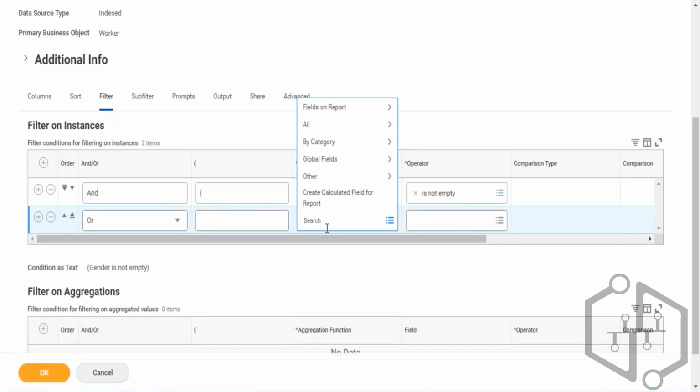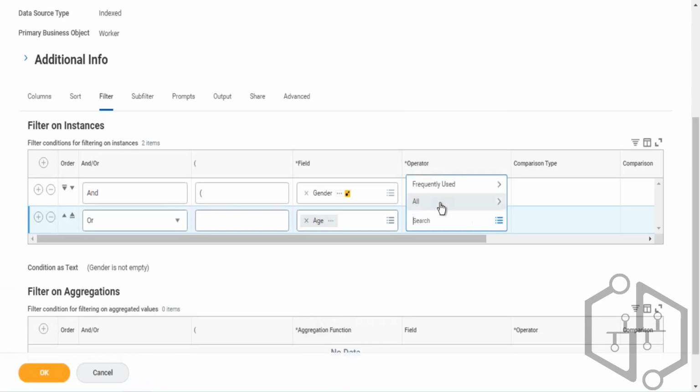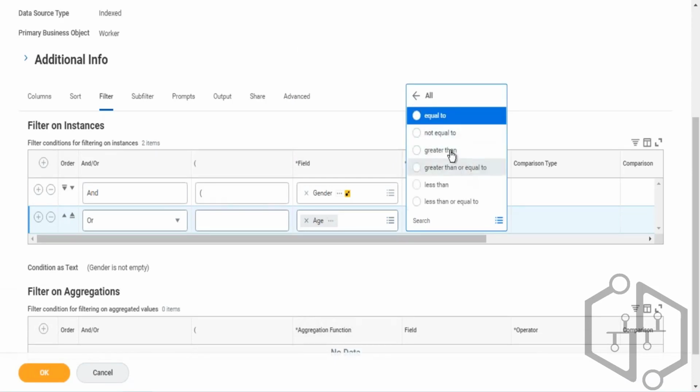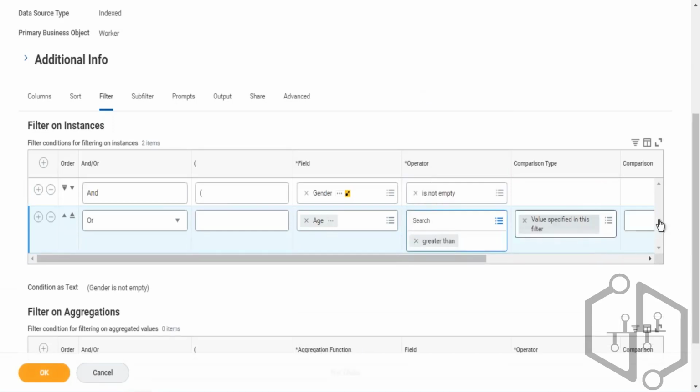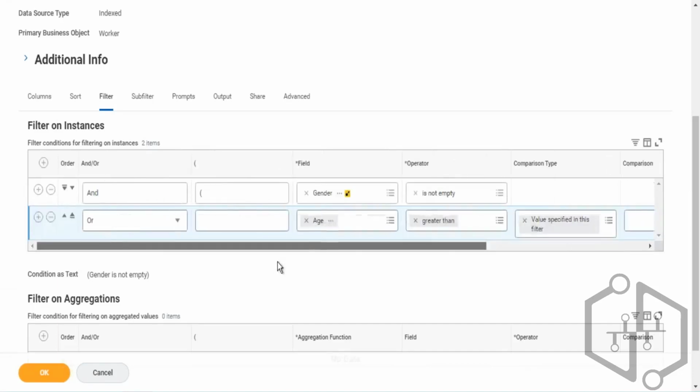You can also build any advanced filters using and or options, so I can say is greater than, let's say, 40 or 50 or whatever. Then you can save it and go ahead and execute your report.